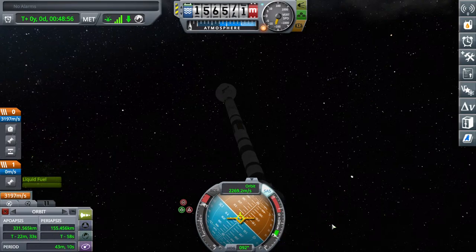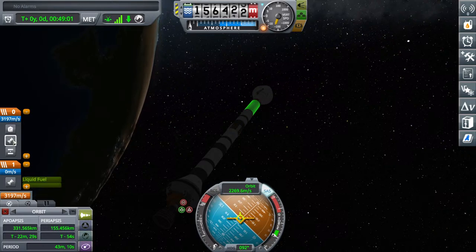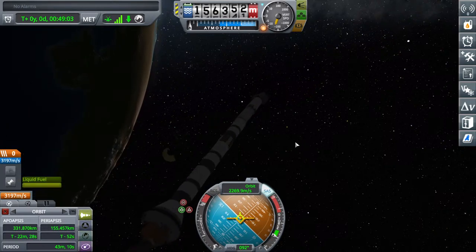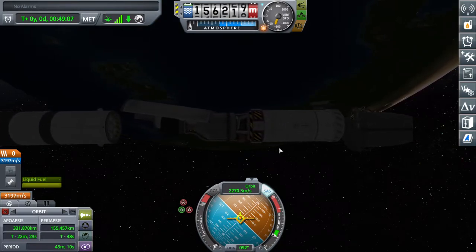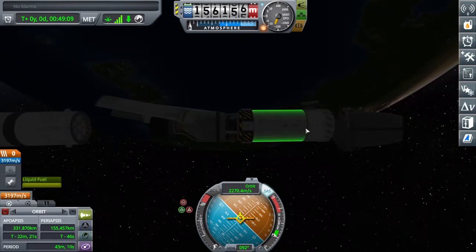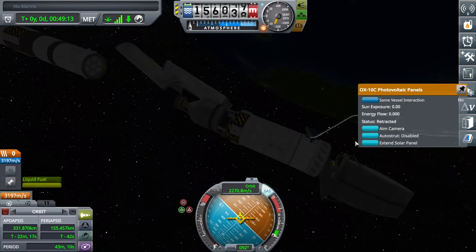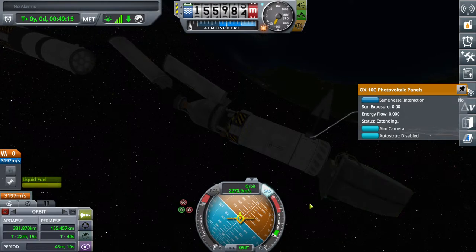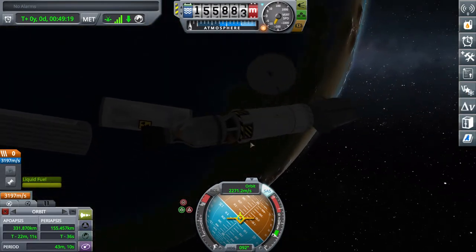Okay, there's the first one done. Now, we can throttle down and stage the rest. So now we've got our final vehicle here. Here's our engine. You know what else we could do is we could extend this now, so that as soon as we get into the sunlight, we'll be charging up.